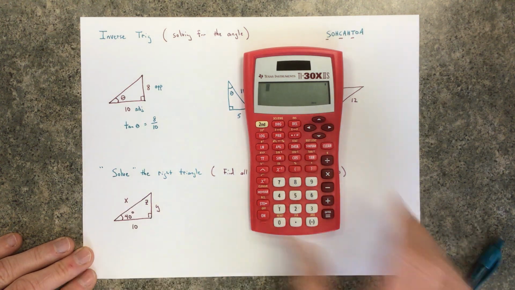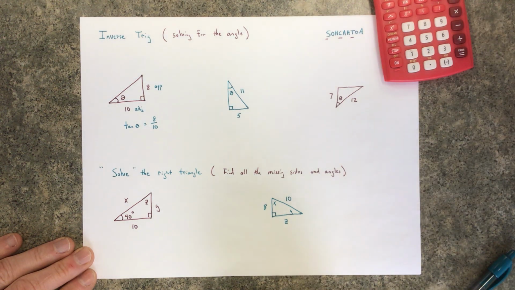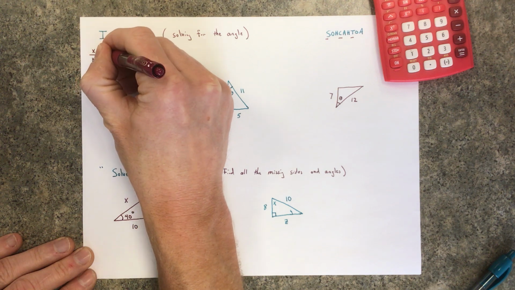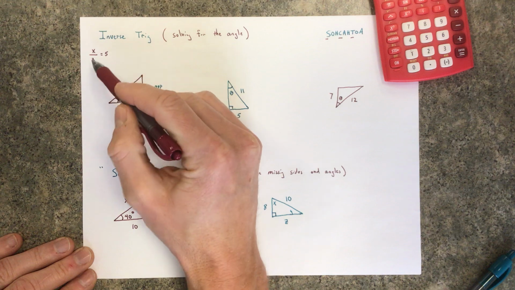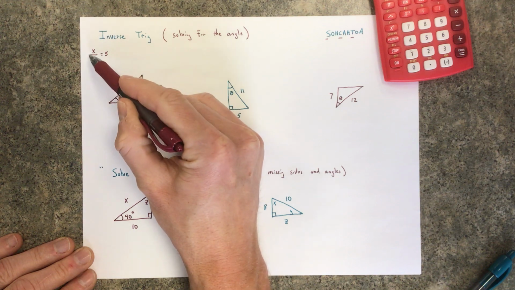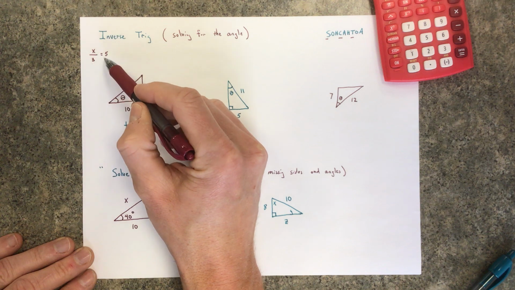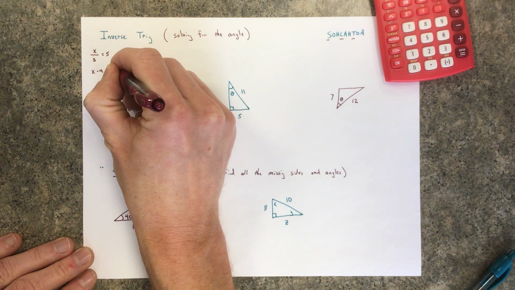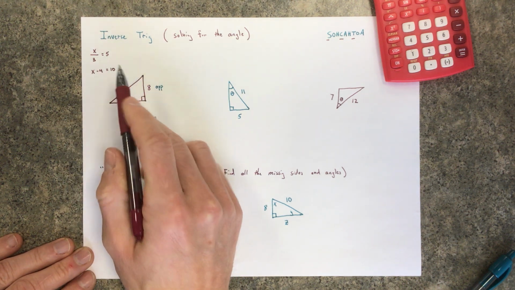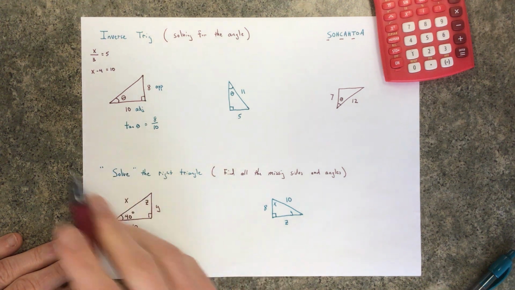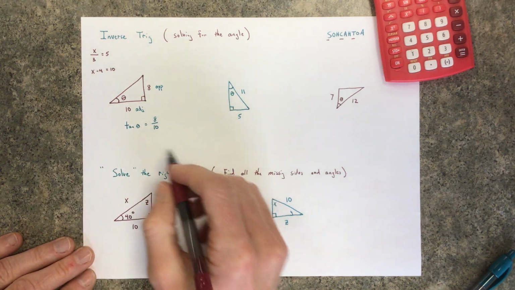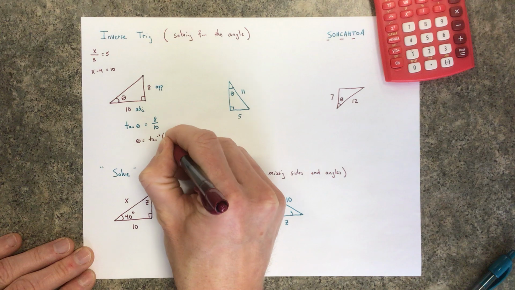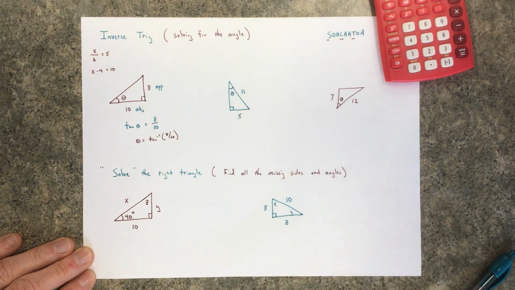So just like, let me write this over here. Like if you had x over 3 equals 5. See how this is x divided by 3, and to get rid of the 3, to move it to the other side of the equation, you multiply by 3. See how you did the inverse operation, right? If you had x minus 4 equals 10, if this is a minus, you would add 4 to the other side, right? You'd move it to the other side using the inverse of subtraction, which is addition. Same thing here. You're going to move the tangent to the other side of the equation by using inverse tangent of 8/10. And all you have to do is type that in your calculator.